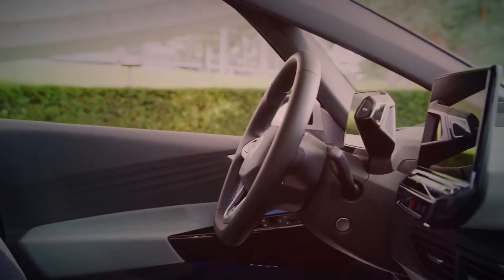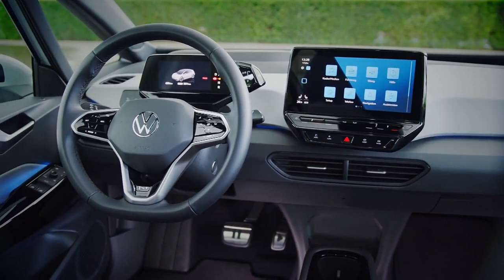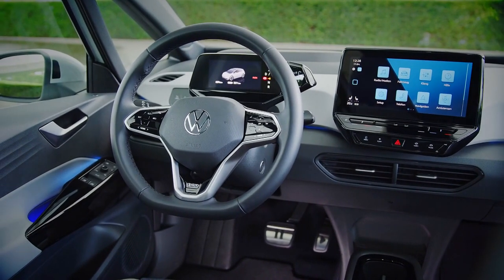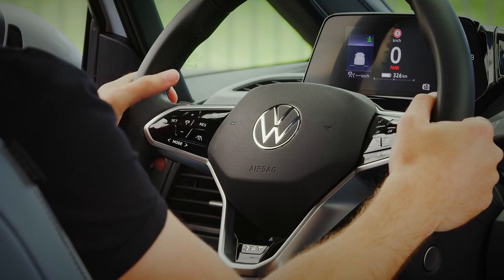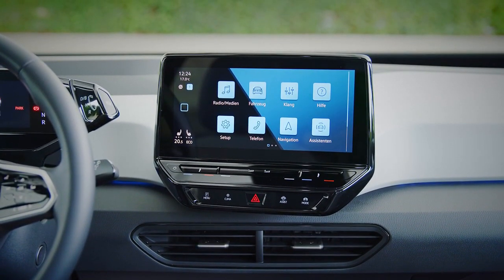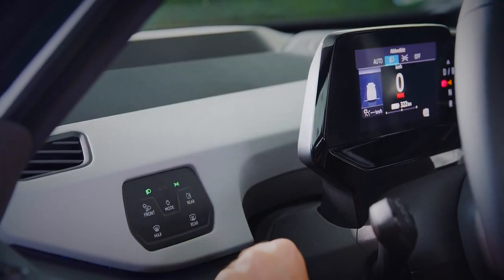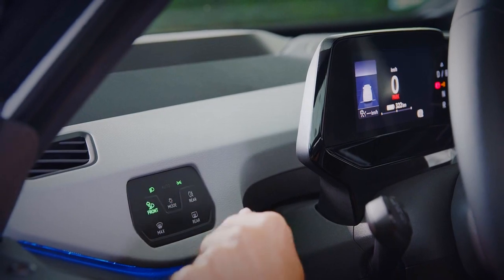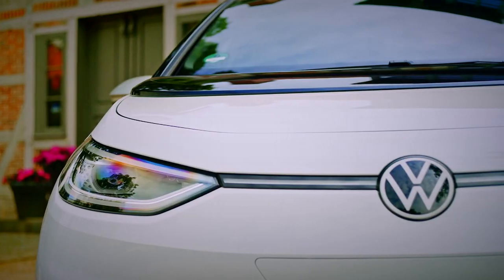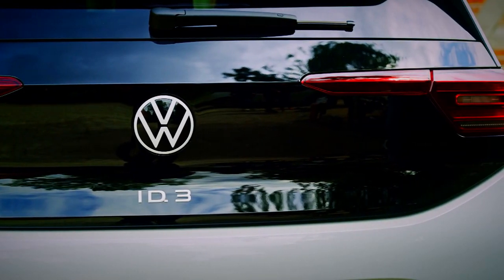It's bang up to date and suits the car, but at the same time it looks and feels as though it could belong to just about any other car in the VW range. The clean dash is dominated by a big central infotainment screen, like pretty much any other car in 2020, and it has a digital instrument display in place of traditional dials. So while the design is modern and eye-catching both inside and out, it isn't in your face.